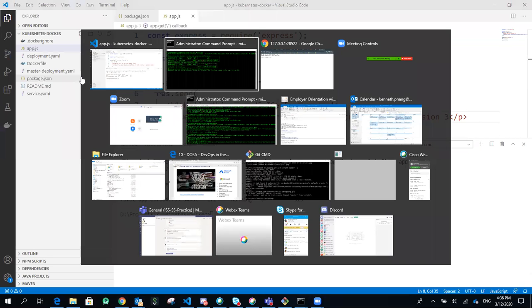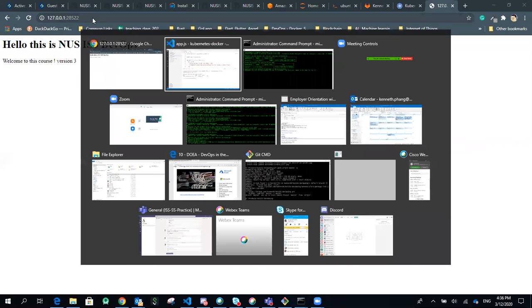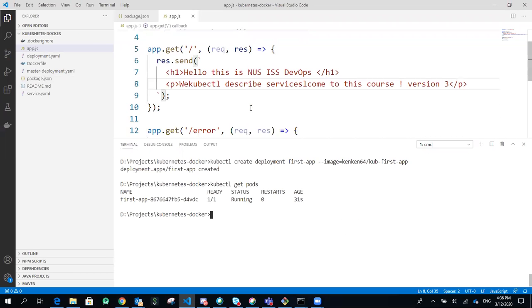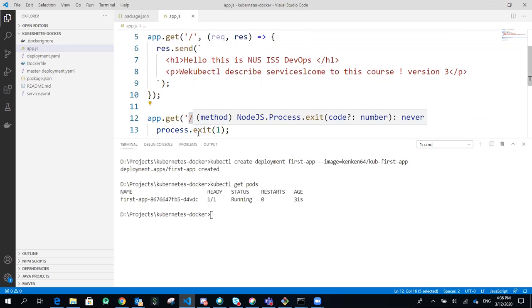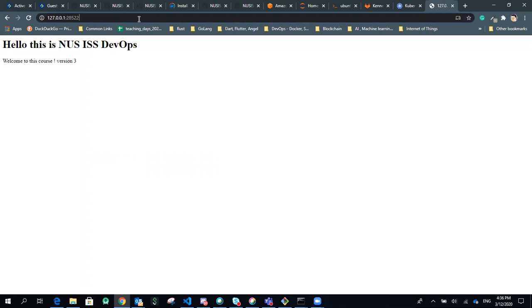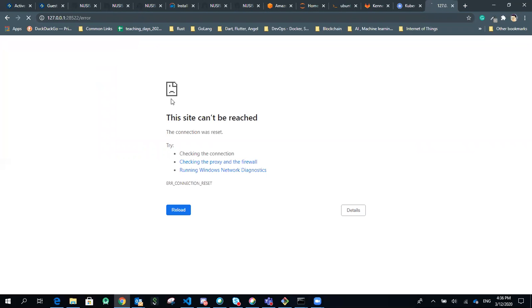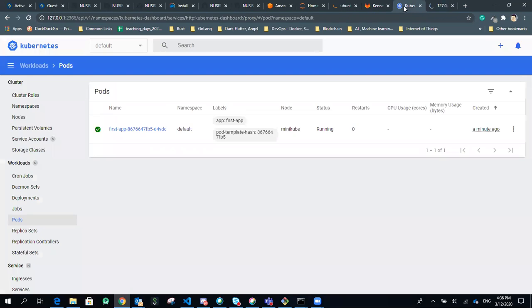I created an API endpoint called errors, and it will exit by itself. So I purposely crashed that application. It exited, right? In Kubernetes, this is also terminated. But the good thing about Kubernetes is it will bring back the application itself, you see?